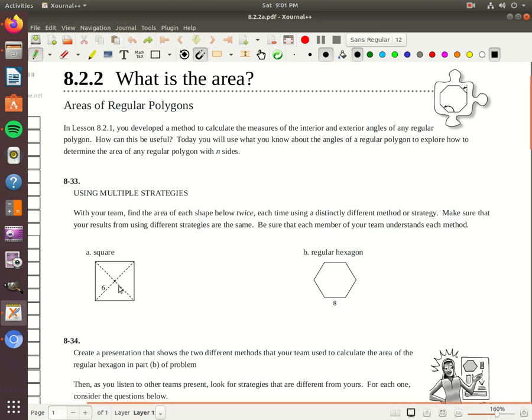A second way that we could do it is I could say, all right, well, look, I know the central angle is going to be 360 divided by 4, so that's 90 degrees, right? And if that's 90 degrees, I know that my exterior angle is 90 degrees, so I know that my interior angles must be 90 degrees, but it's cut in 2 right here, you can see. So this one would be 45, and this would be 45. So we have our special 45, 45 triangles, right? This is 6, this is 6.